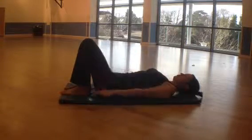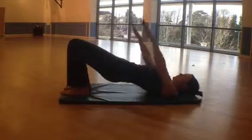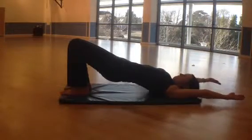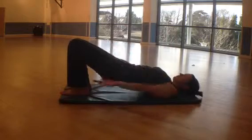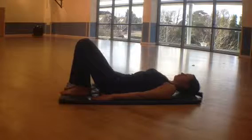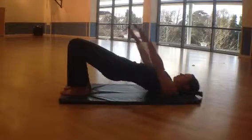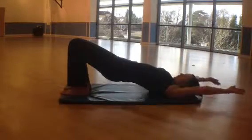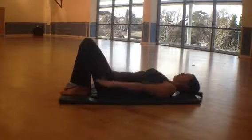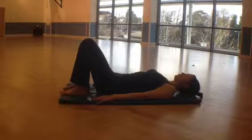Let's do 2 more. Inhale. Exhale, rolling back. Float the arms over. And all the way through the spine. Good. Last one. Just rest there, just feel the spine releasing to the floor, just close your eyes for a few moments.